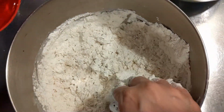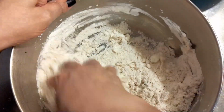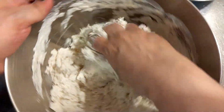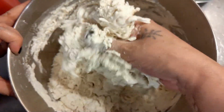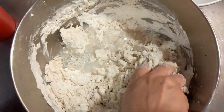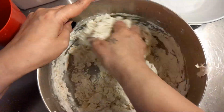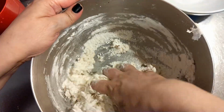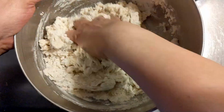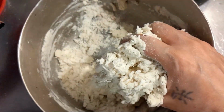One more. And don't worry if you over pour your water, you can always add more mix to this. Okay, squeeze it as you go. Look, we're starting to get a dough forming here. Okay, add a little more. Okay, get it going around. Stirring to form into a nice dough. A little more.